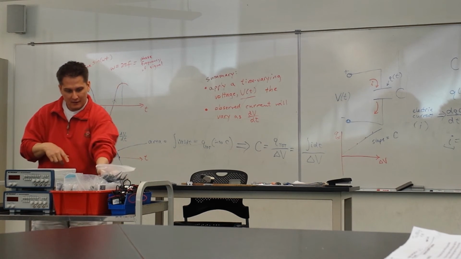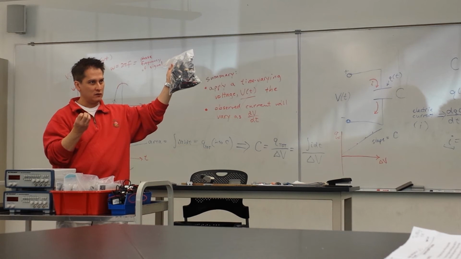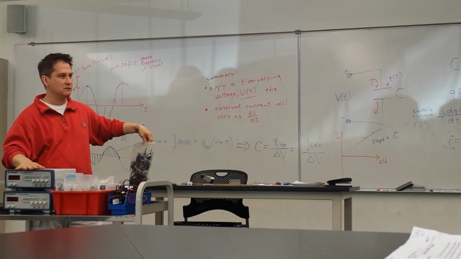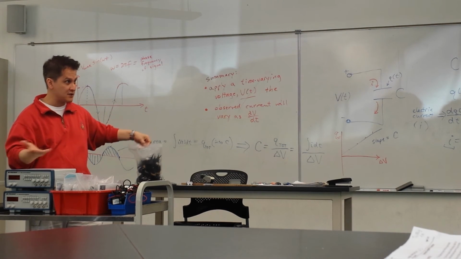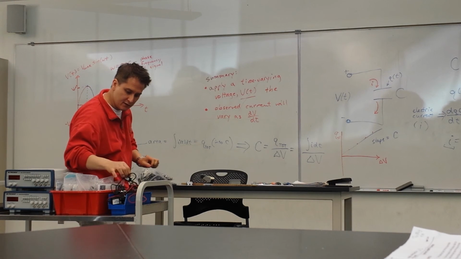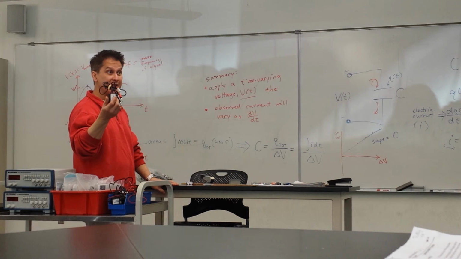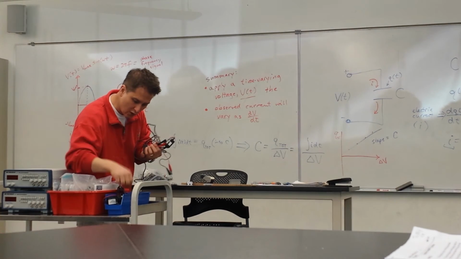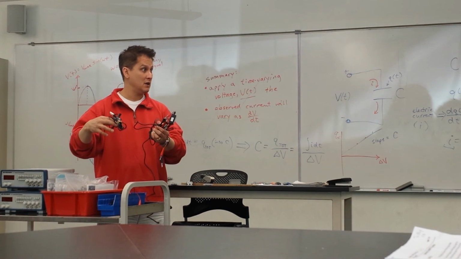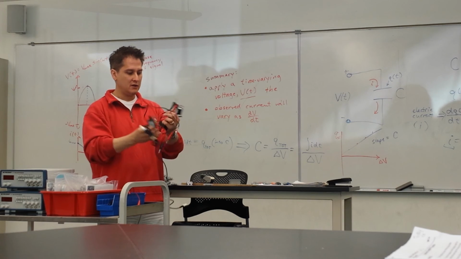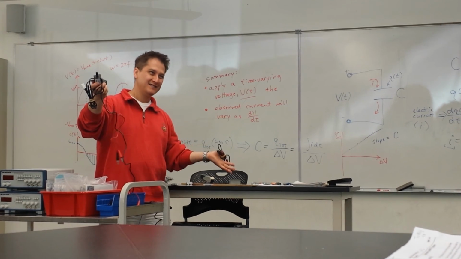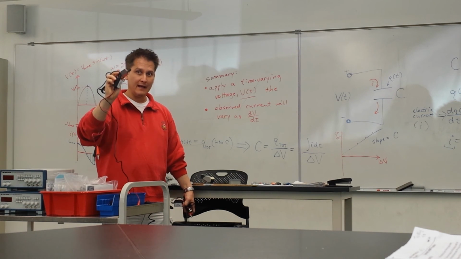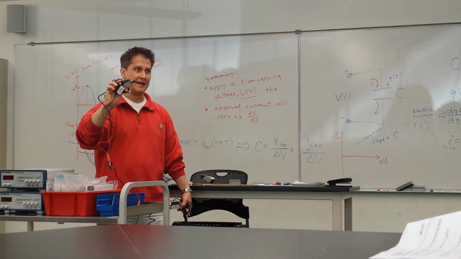You'll need a cord. You'll need one of these cables for your outputs from your power supply, if you will, your power leads. And you'll need a differential voltage probe to physically measure the voltage. And I think you have current probes. Oh, current probes are here as well. You may have current probes in your kits. So anything that appears to be missing, you'll need a voltage and a current probe, aka a voltmeter and an ammeter, to plug in your Logger Pro. Most of these things should be in your kits. If they're not, there are definitely extras up here.